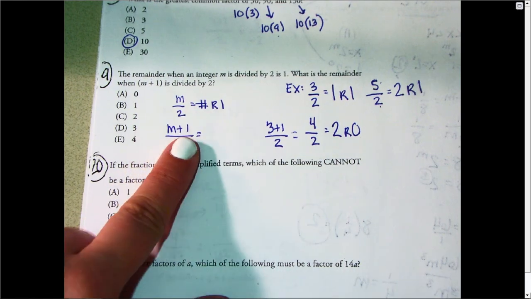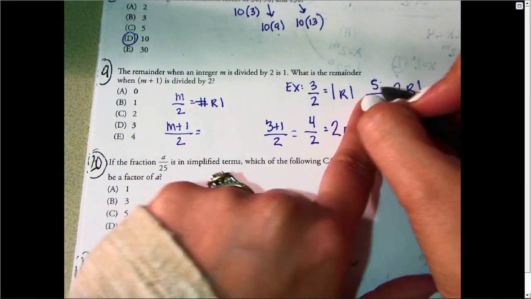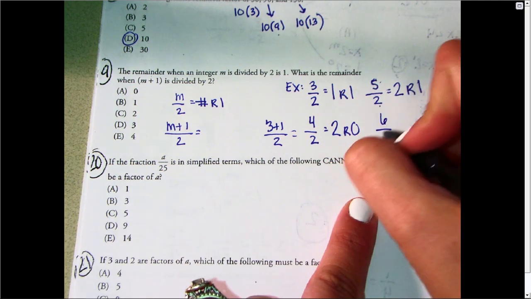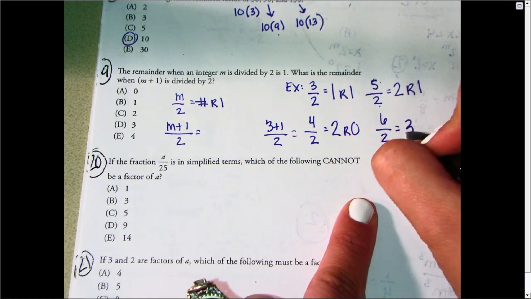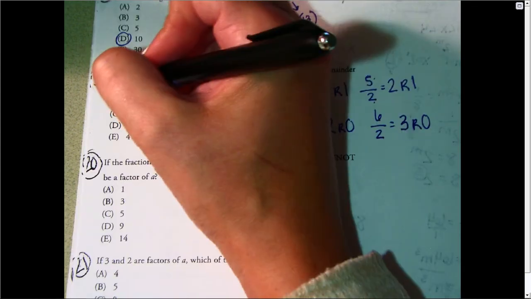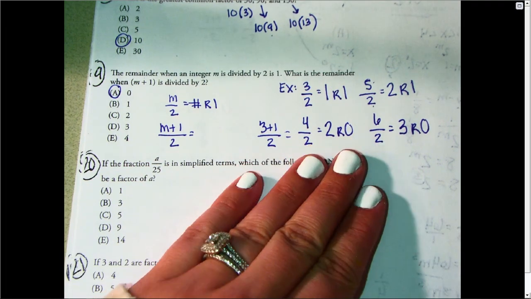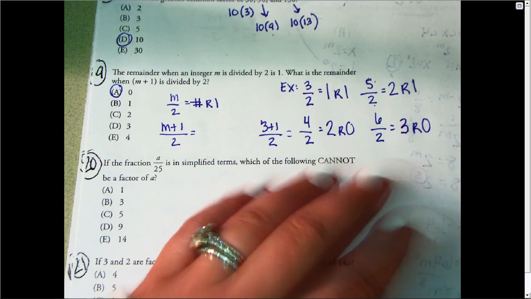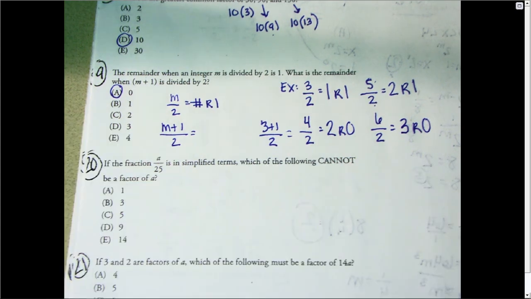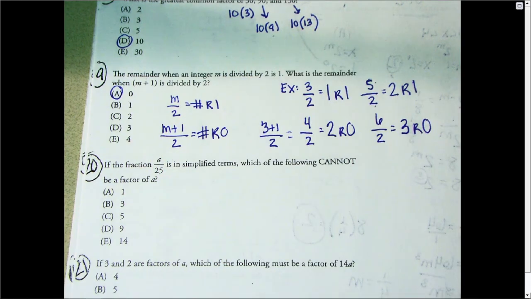But if I add 1 to that, it makes it an even number. So if I add 1 to 5, I would get 6. 6 divided by 2 is 3, with a remainder of 0. So my remainder will be 0 because my answer is even. Okay, just think about it in terms of middle school, elementary division, and then bump it up to high school level and think about what that means. You would just get a number with a remainder of 0 because it's even.